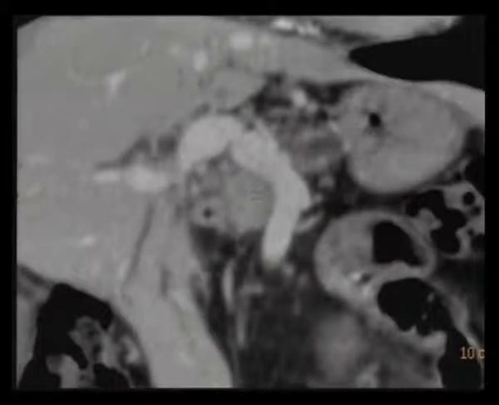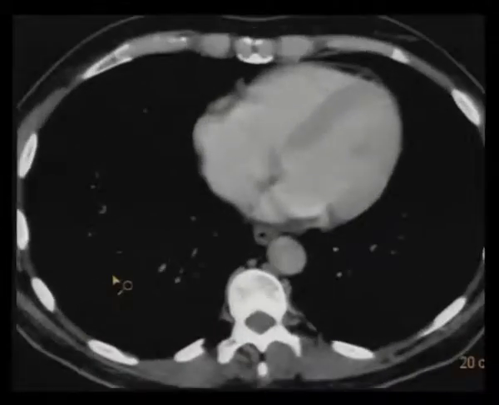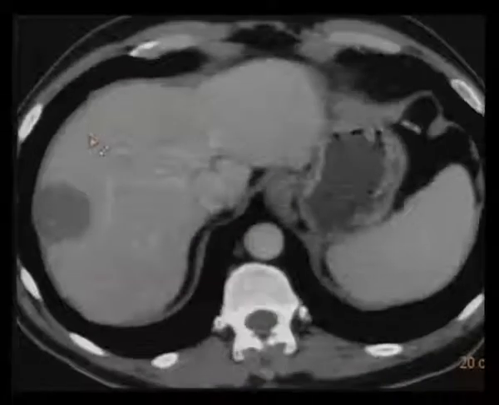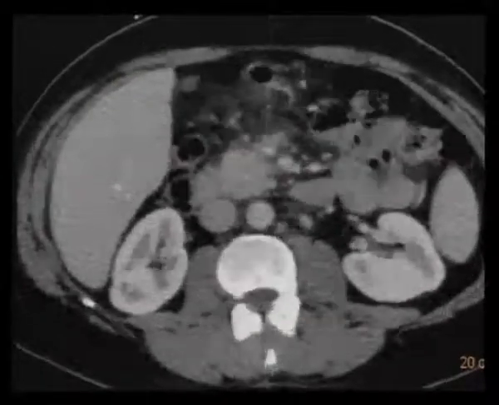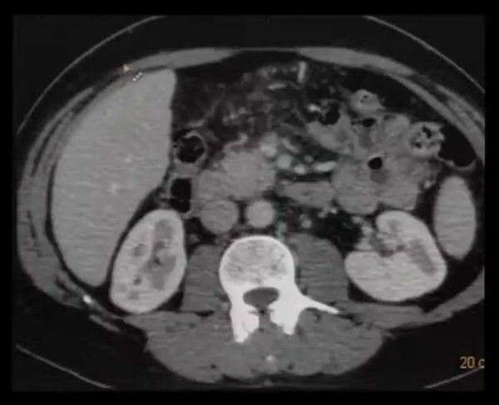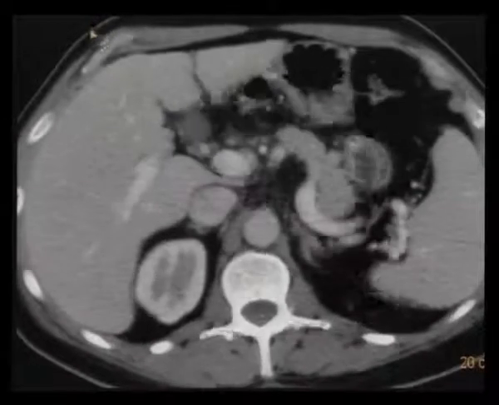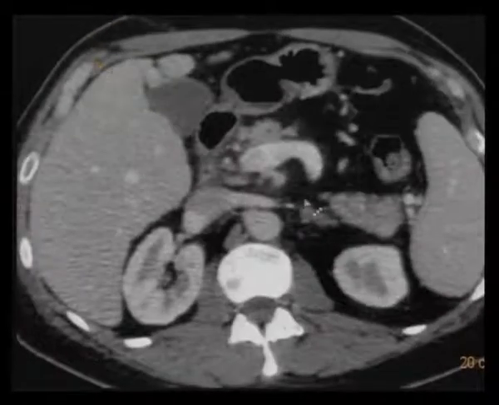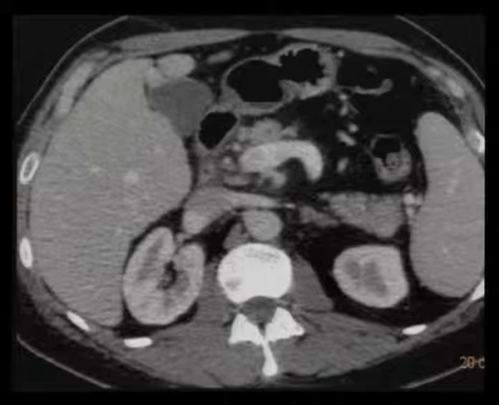I want to show you another case. Again, an overview in portal phase. This is the overview studying pancreatic carcinoma. Again, this is a hemangioma, no problem, no liver metastasis, no effusion, no enlarged lumboaortic nodes. There is something strange along the mesenteric artery here, maybe a big hepatomesenteric trunk. We can confirm it. This would be additional information to surgeons.